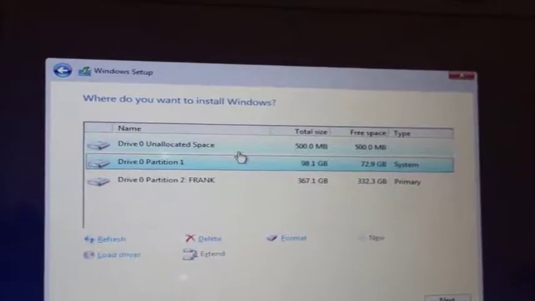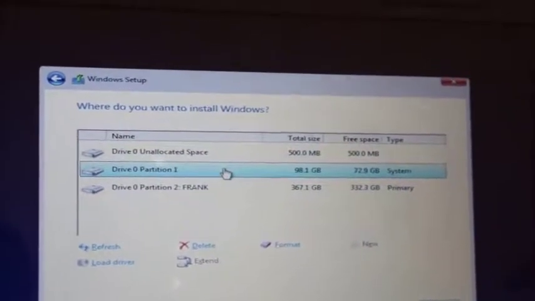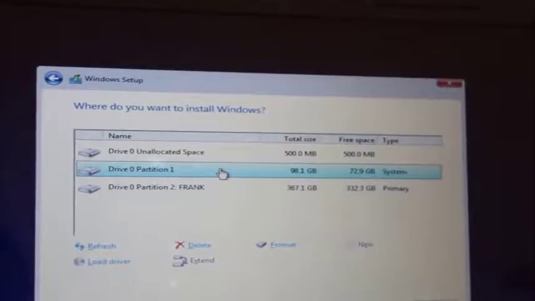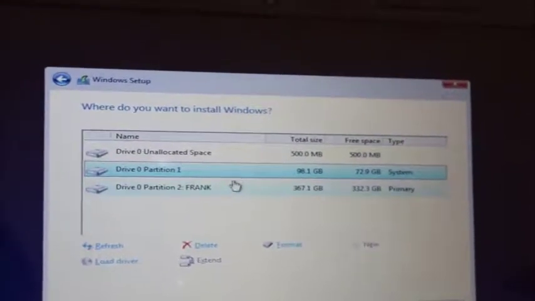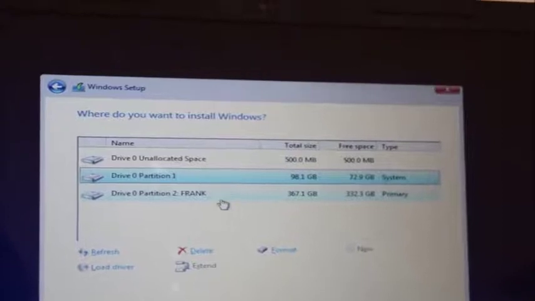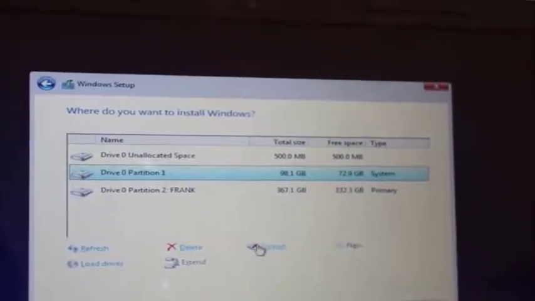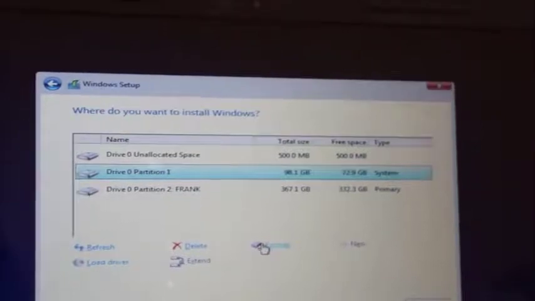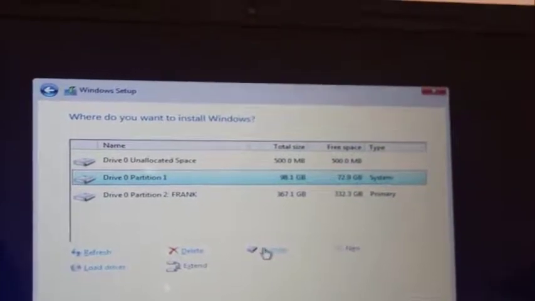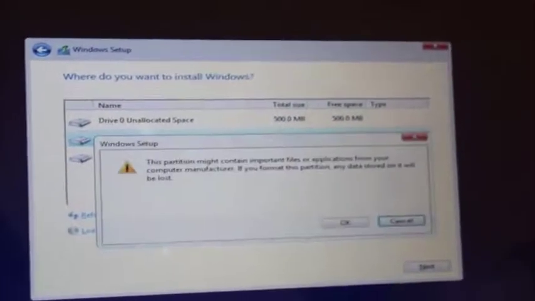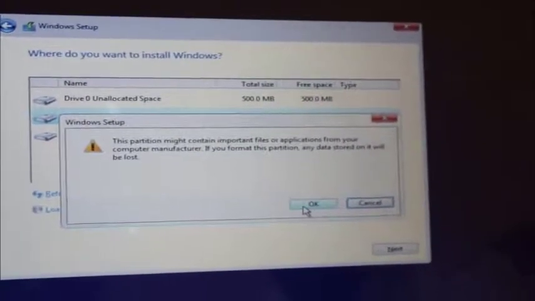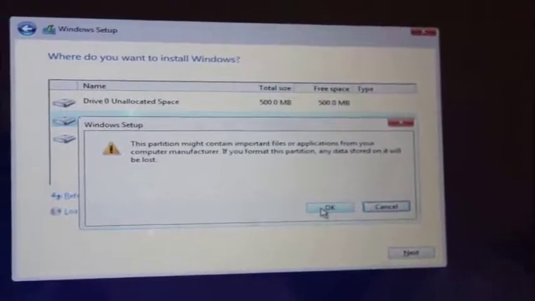Now I'm going to choose partition 1 because it's where I need to put the operating system. But you can as well use any other partition of your choice. That means that we can delete a partition and we can also format a partition, removing all the files that have been existing there. So let me use format so that we can make it faster. I'll format it. It will ask me whether I really want to format. Yes, I will say okay.